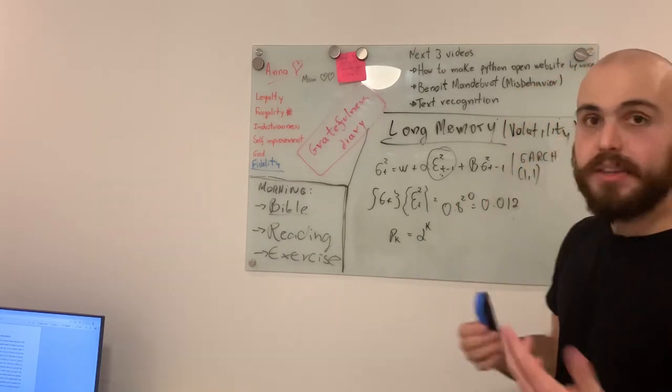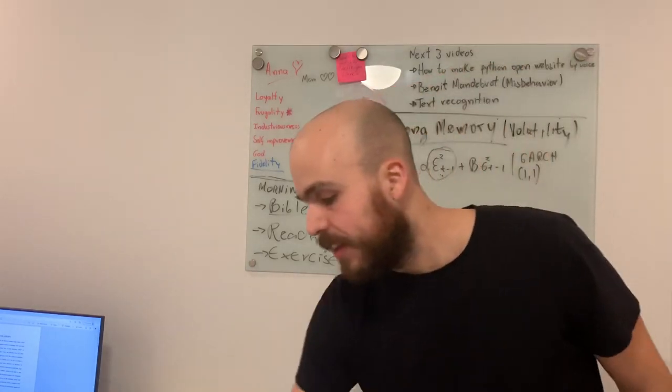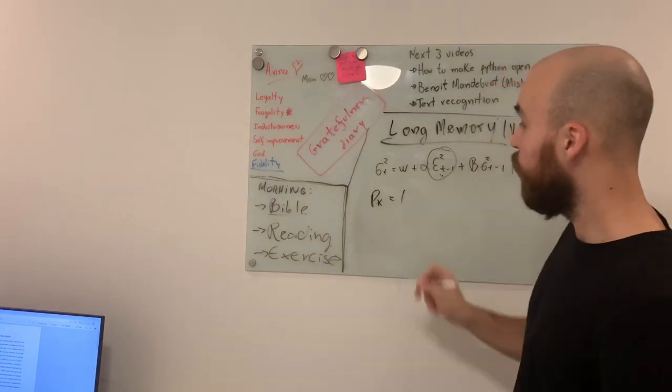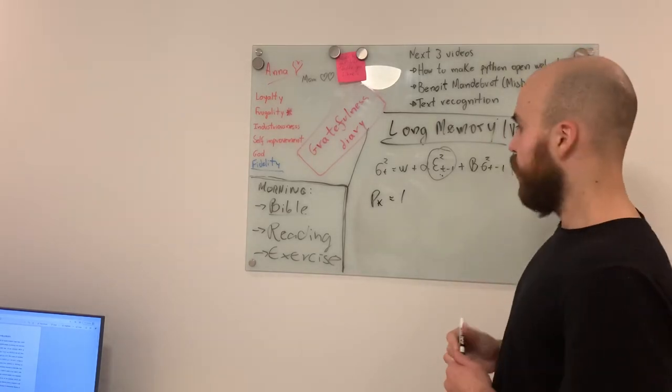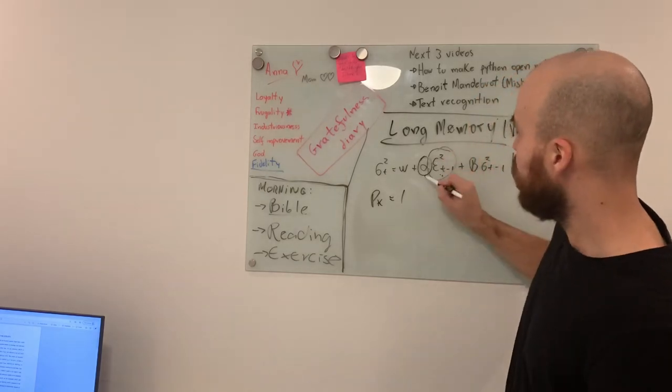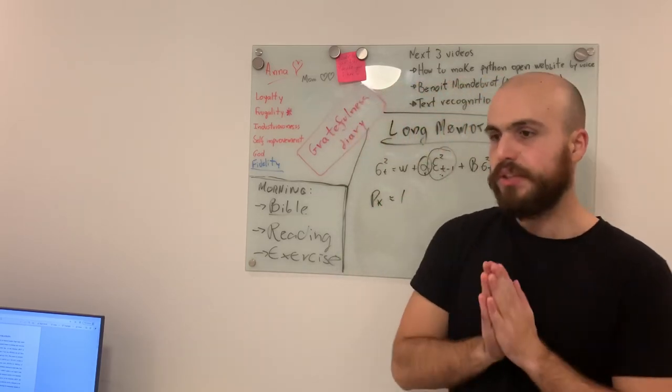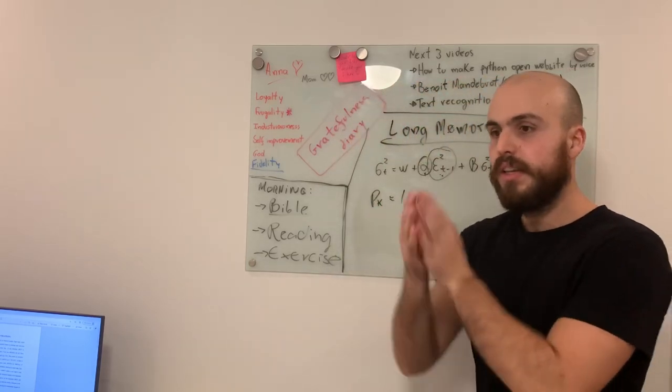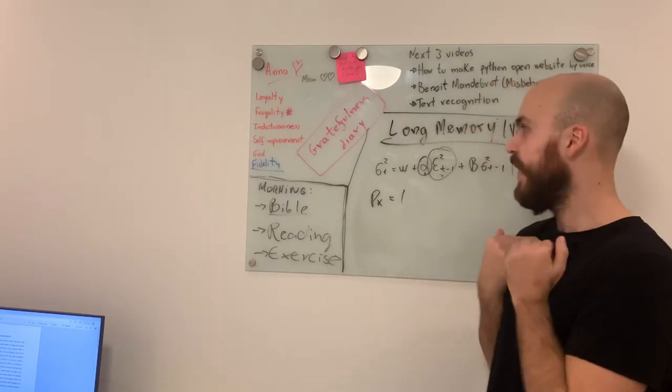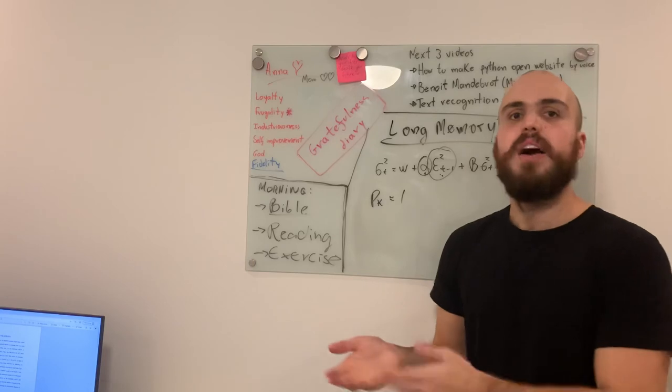And then they came up with something called integrated ARCH and GARCH. In the integrated ARCH and GARCH, it's even worse because in those cases the autocorrelation equals one for all the times. We just smooth using the coefficient and that's not correct. The correlation is not perfectly correlated and it's not exponentially decaying either. So the multifractal model will solve this problem by finding a middle term between the stationary ARCH and GARCH and the integrated ARCH and GARCH.